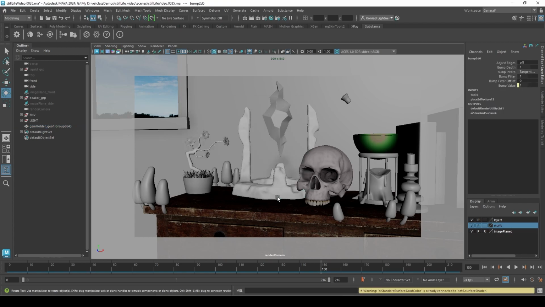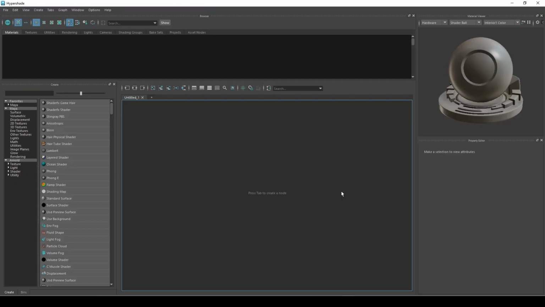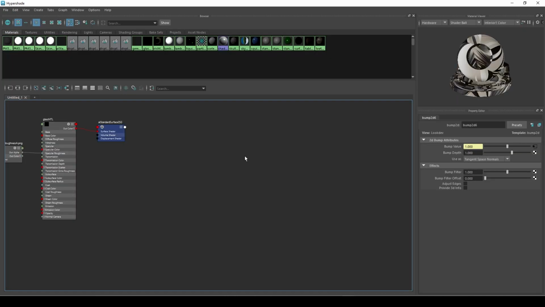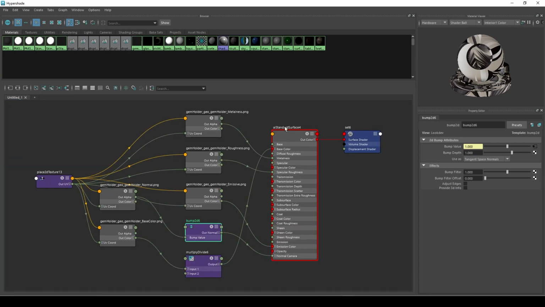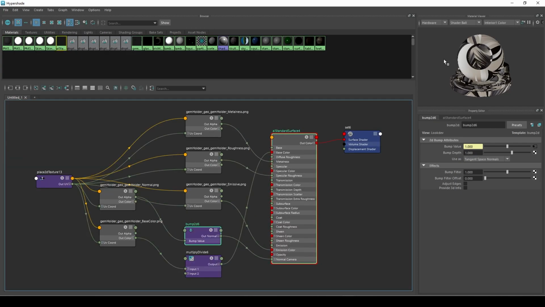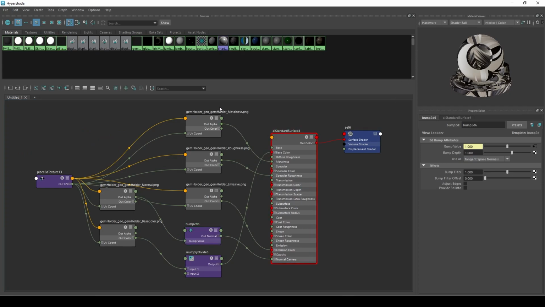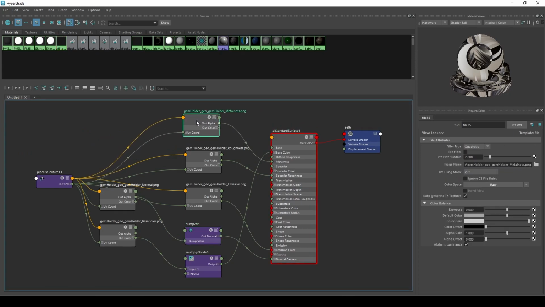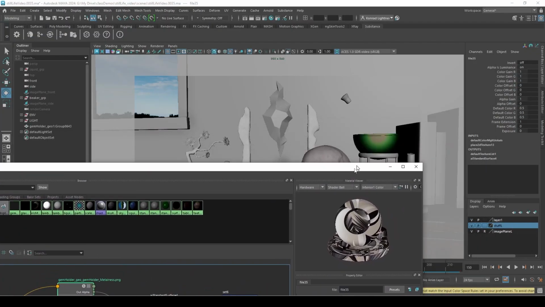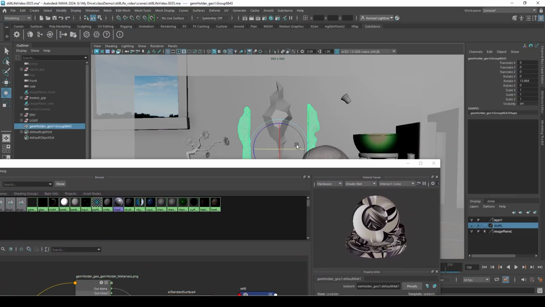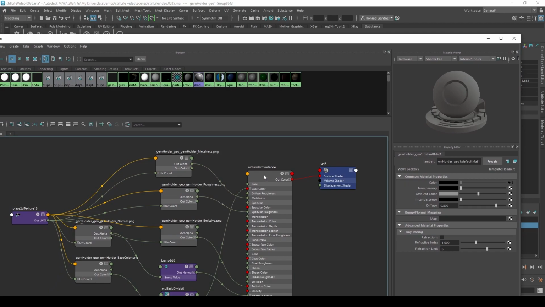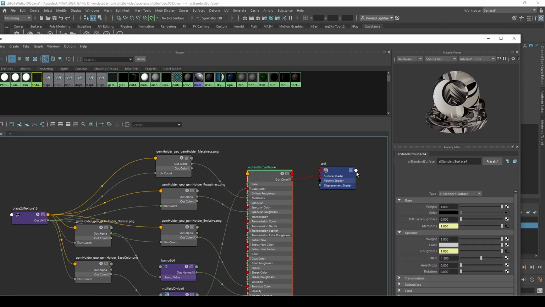Now I hit apply. Then if we go to our shader here, our graph editor, we need to find that new graph network, it might be this one. And you'll see the name of the texture there. So now I'll select it and right click and assign, and probably a good idea to name this.